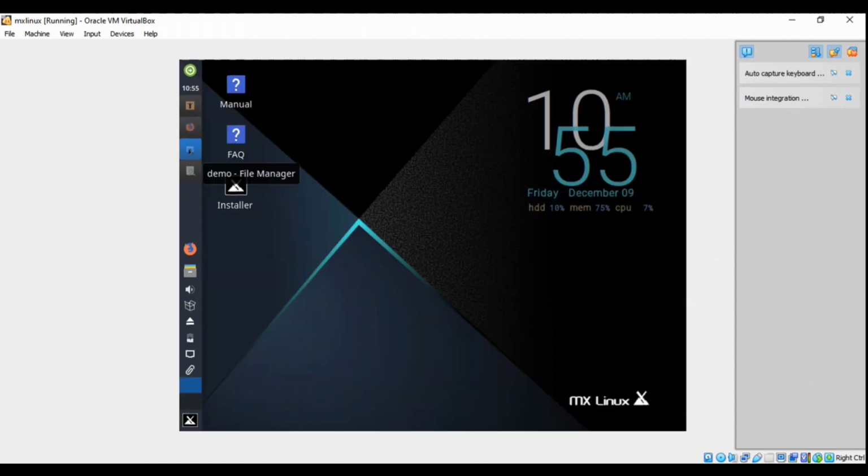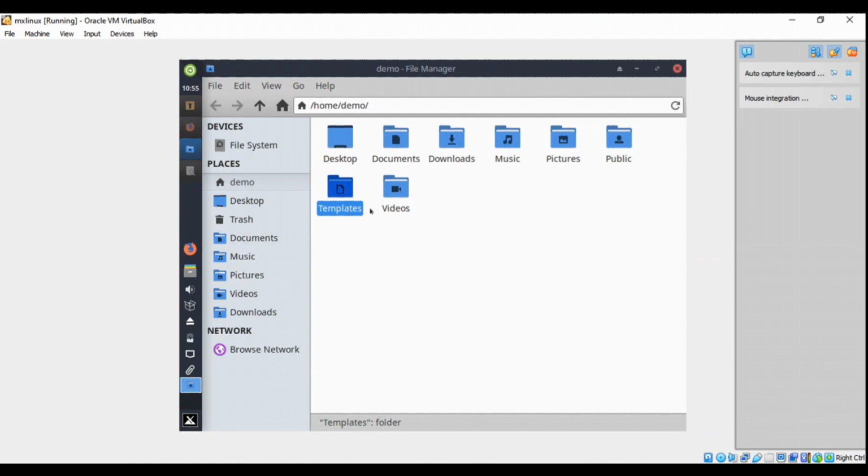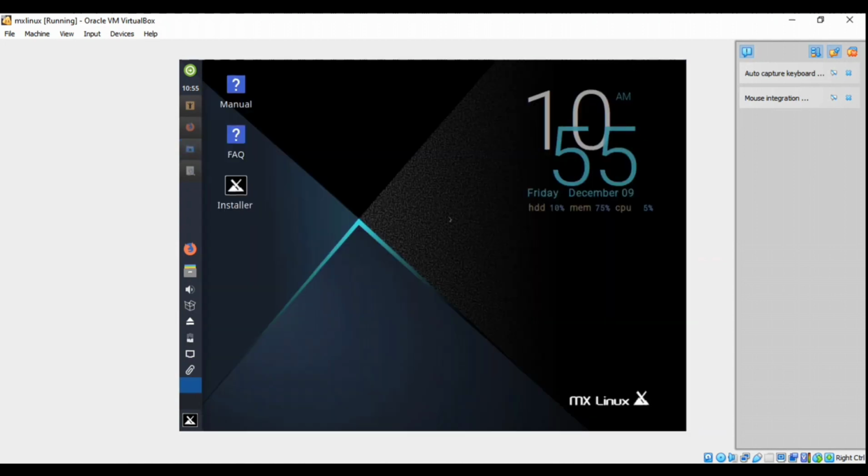And next is the file manager. Here we can go through the files on the system, as well as directories, much like what you see in Windows. We have desktop, documents, downloads, music, pictures, public, templates, and videos. And then we have volume control, and the updates, and exit out of the menu. You can go ahead and make updates through here, so you can just click on this box. And if you want to eject any media that you have, and then you have the network.